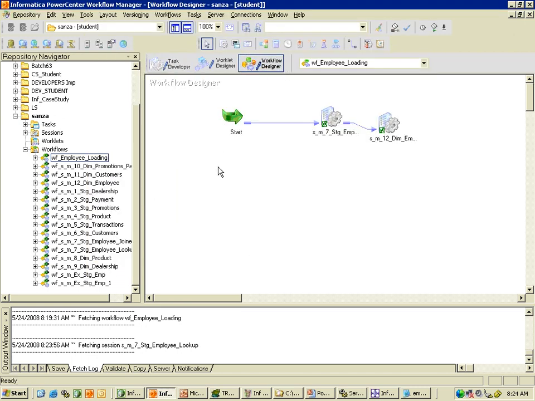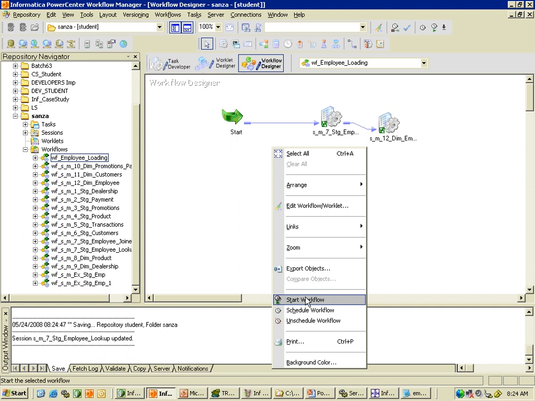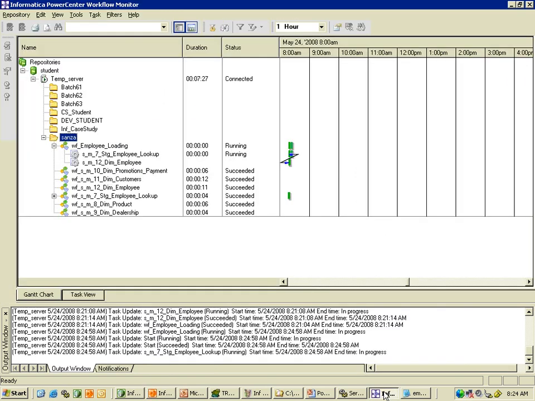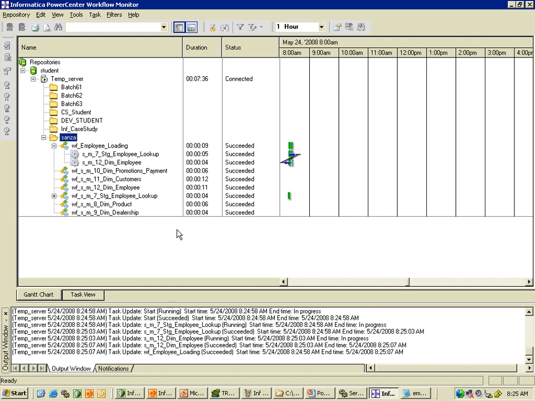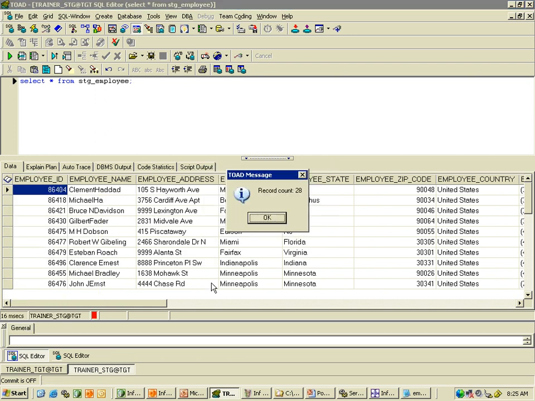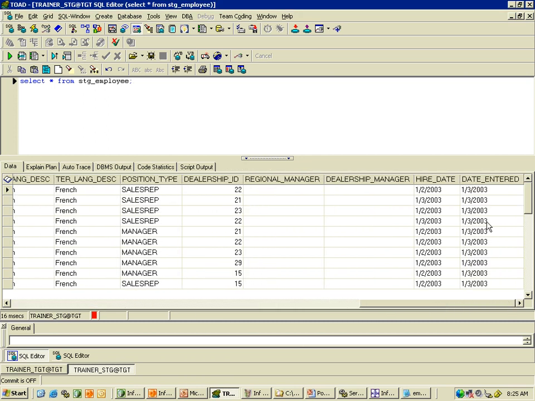Go to the workflow designer, save your work first. Again, we need to execute this for our logic. Data has to be deleted in the target staging table. We will see practically now, is it deleting the data or not. So let us go here. Records it has loaded from those files, and their date entered is 3rd January 2008. Some records might be, some records might not be.